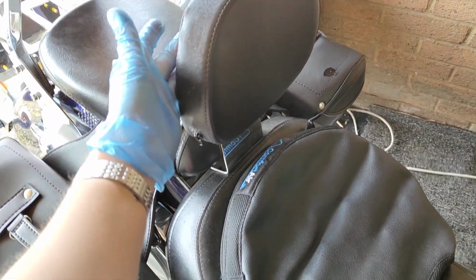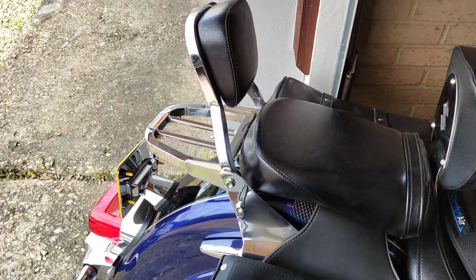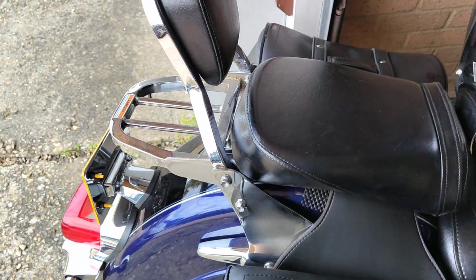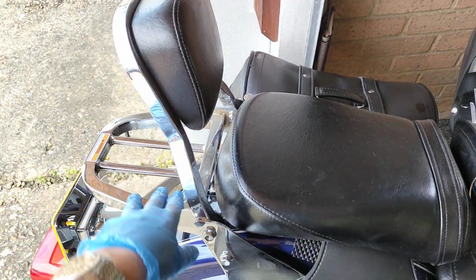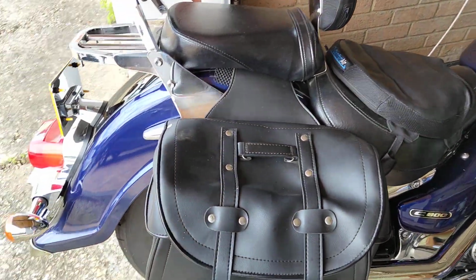Decent quality, had no issues with it at all. Sissy bar and rack, that came with the bike. I can't tell you anything more about it, but it's good for like camping. Just strap your stuff on there. Self-explanatory really.